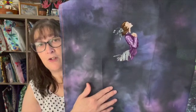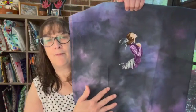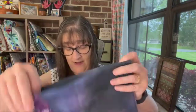This was a start along with a fellow stitcher on Instagram, and she did her own conversion of the colors too, and it's very pretty. I like it. All right, so that is my Mirabilia.